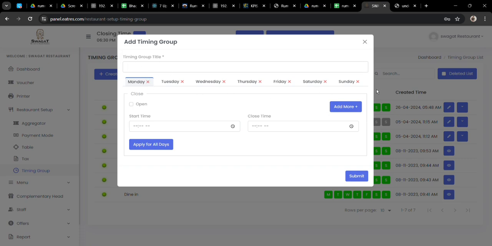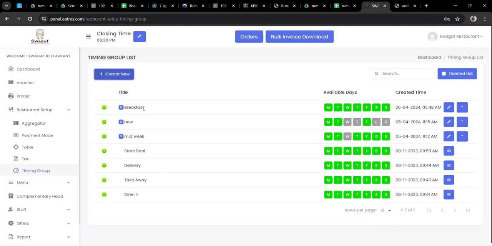Or on Sunday you can change the timings, like 7 to 12, according to your preference. And as with the restaurant timings, you can allow all over the week here, and you can mention the start timing and the closing timing. As with breakfast, you can do the same for lunch and dinner.